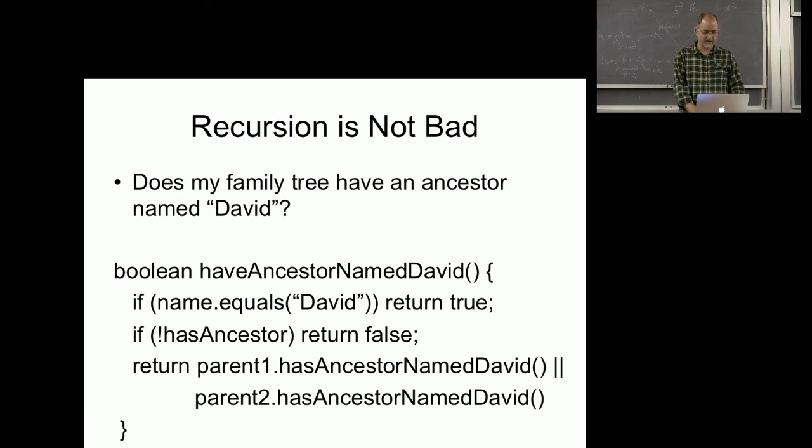And eventually, right, what does it mean they don't have an ancestor? It means we don't have any names left, right? We don't know who they are anymore. Or they're a worm or something like that, I guess. Or you go back far enough. So, recursion is not bad. I think it can help you clarify how you think about certain kinds of problems and reach nice solutions without a whole bunch of bookkeeping on your own part.